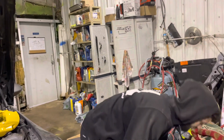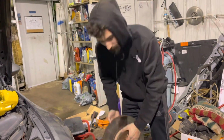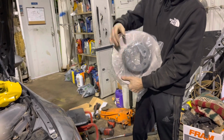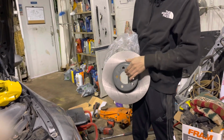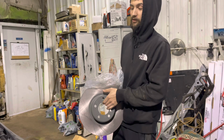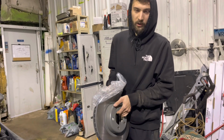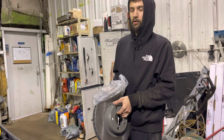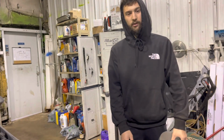Now, this is the original rotor. As you can see, it's got this indentation here, and it's pretty fat on the outside. With the F30s, which is why it's not a fully straight swap, it's just one single flat shaped cone, and there is no indentation at all. So, in case you were wondering, yes, they do direct swap. You just need to have these size rotors. These are 340 millimeter rotors. The OEM on this car with the old brake setup with the single pot is only 343. So you're losing 3 millimeters of rotor size, but at the same time you're gaining a crap ton of pad surface. You're nearly doubling your pad size, which is important because brake displacement is important.